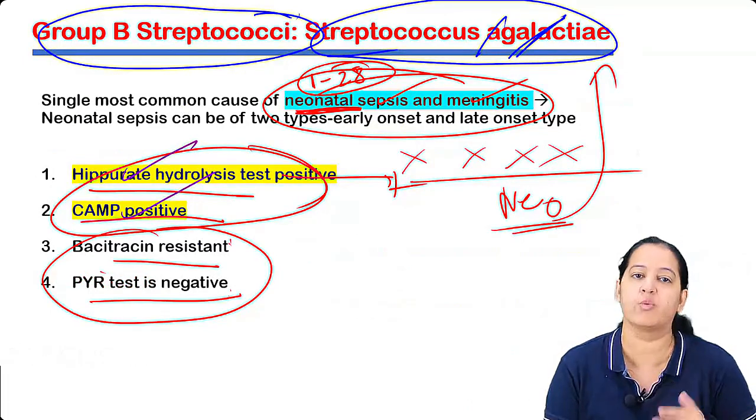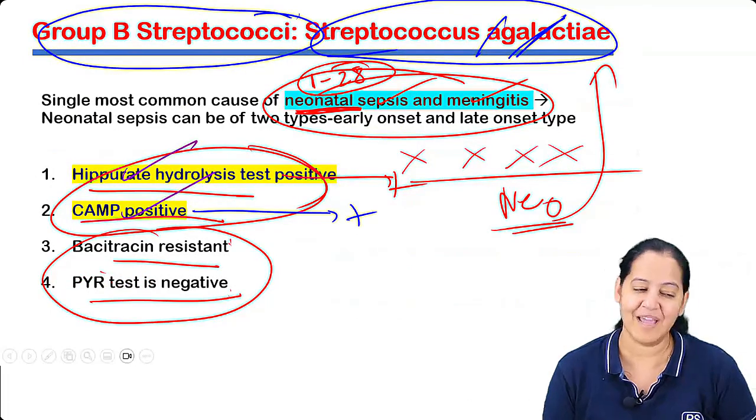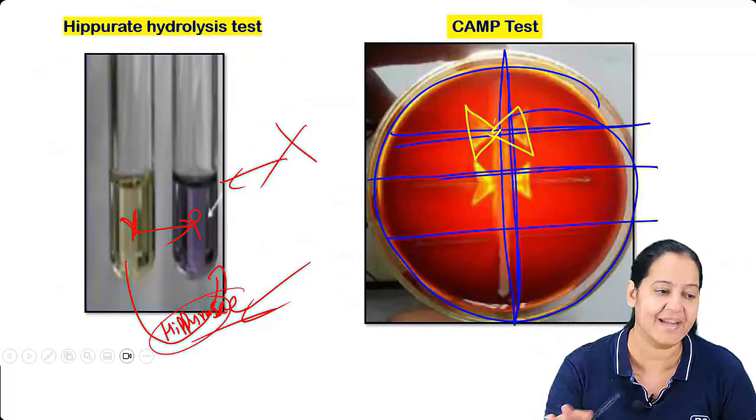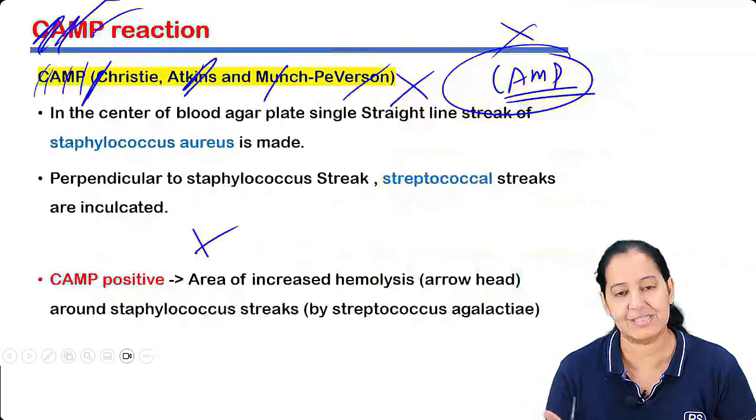मैं समझा रही हूँ, है ना? I'm explaining you. है ना? I'm taking many efforts. You don't have to learn भाई क्या होता है. Nobody is going to ask in there. For your understanding, I'm teaching you. So learn the summary. It's CAMP positive.